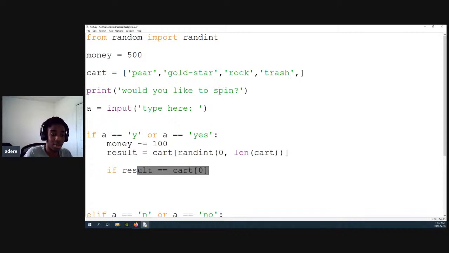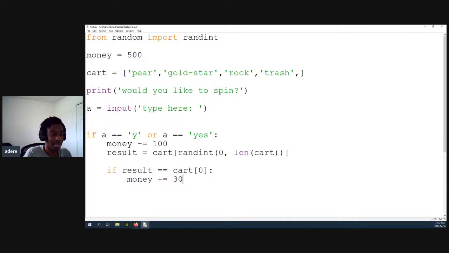So if result equals pair, that's basically what this is saying. Then it's going to do whatever I want here. So in this case, for pair, let's say they win, let's add money. So in case of pair, let's say they win 30 back. So I'm just going to do plus equals 30.